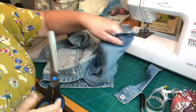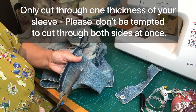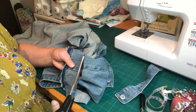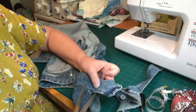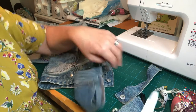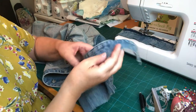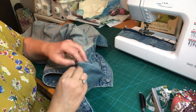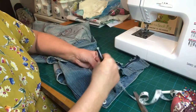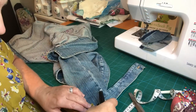Now we can remove the cuff because we know we're happy with it. Make sure your lines are still there — I can just see the lines I've drawn. Take a pair of scissors and snip straight across, joining those dashed lines up together. Try to make it as smooth as you can, and it's always worth putting a mark at the start and stop so you know where you are. There's the piece we've taken off. The seam allowance on this is about half an inch.